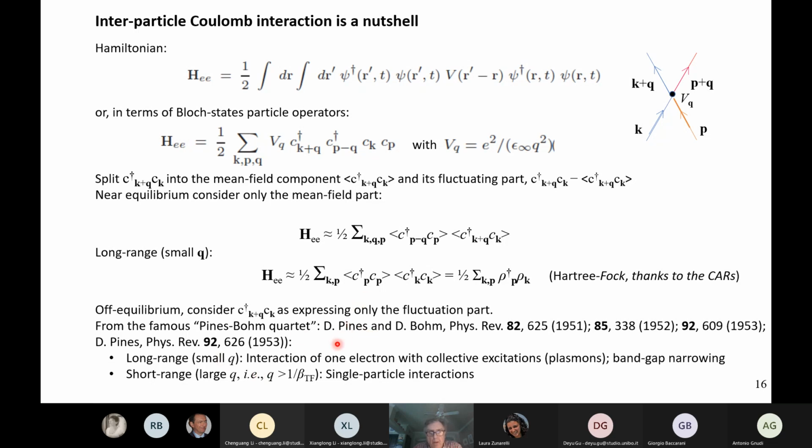They showed the following. You can split this electron-electron interaction, again the fluctuating part, into a long-range and a short-range component. So in this sum over q, a small q is the long-range component, a large q the short-range component. The long-range component, and that was a major discovery, actually happens via a new collective state of the system. The system collapses into a plasmon, which we saw before. So at long range, an electron interacts with fluctuations of the electrostatic field or electrostatic energy, which are due to slight deviations from equilibrium of a homogeneous electron gas, which are plasmons. We discussed it before. We saw what they're due to.